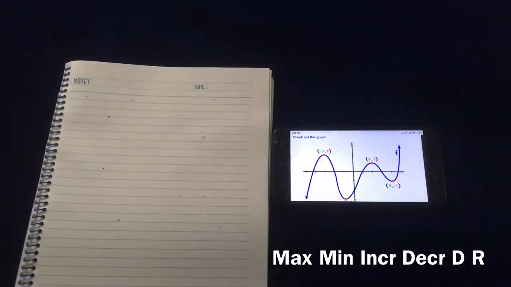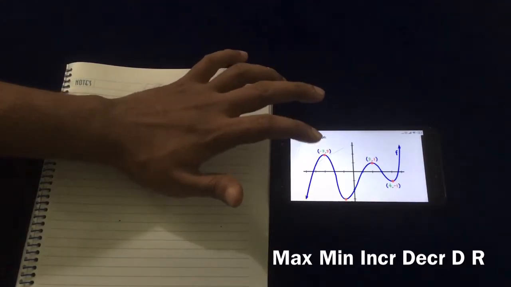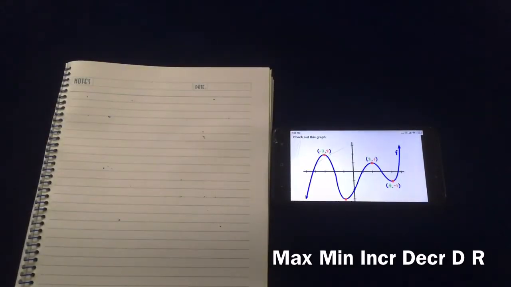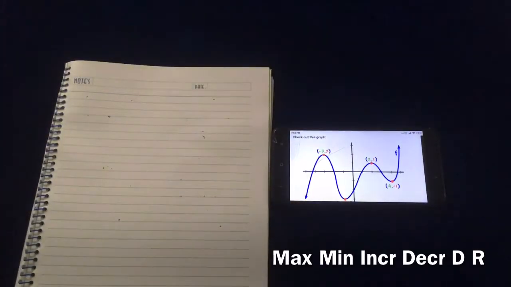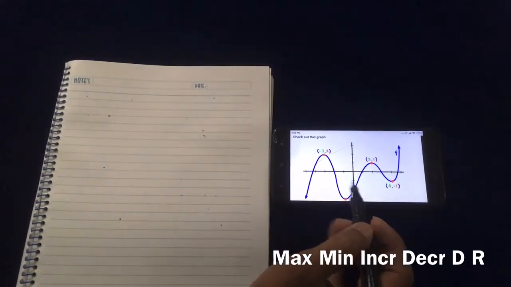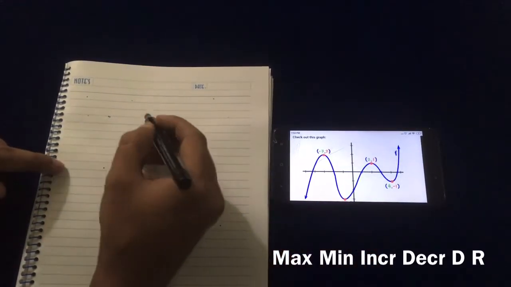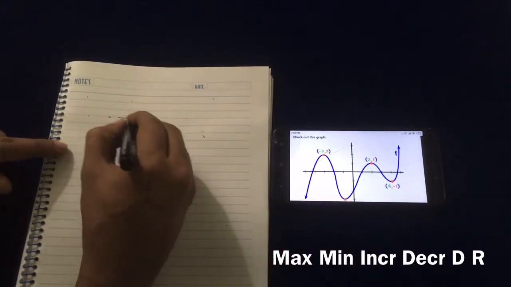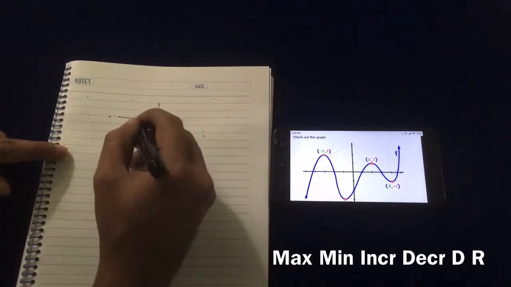If you can see, let's keep the graph side by side so that we can discuss it. I think this is the best way I can show you. This is not the ideal situation, but still let me try to explain. Do you see there is some arrow sign here, a downside arrow sign here? Let me draw it here for you, but the graph is nice. So we'll discuss it from there.